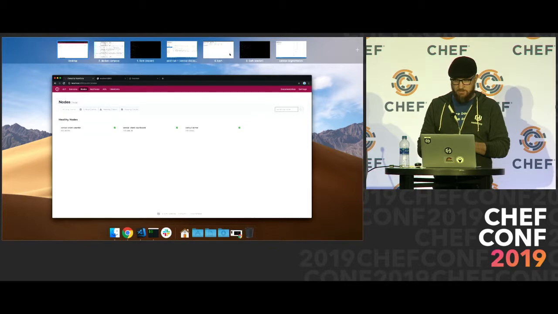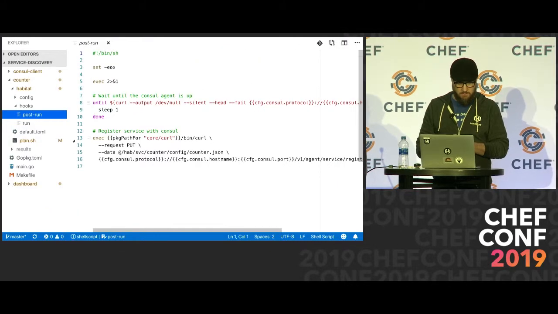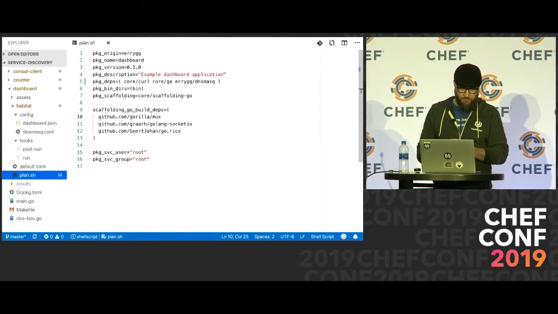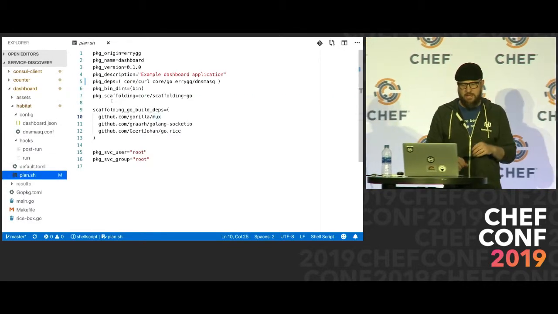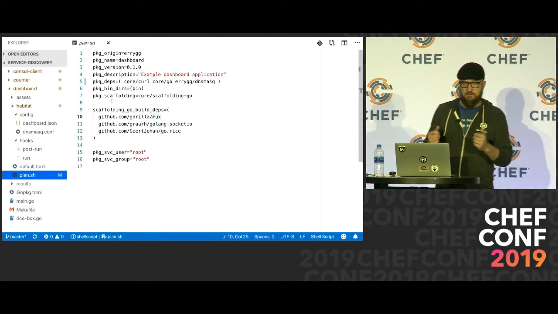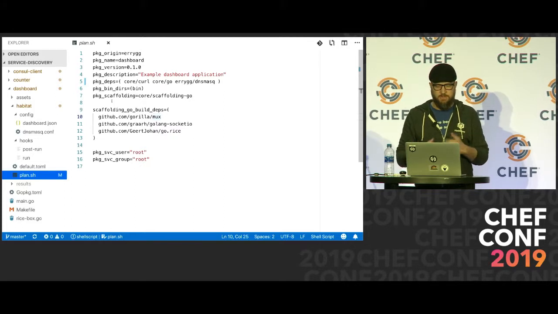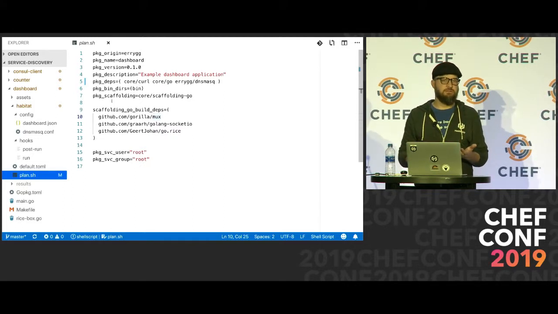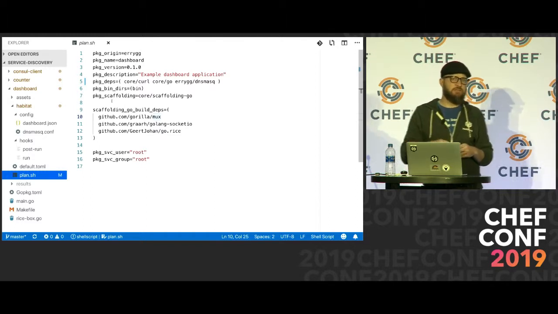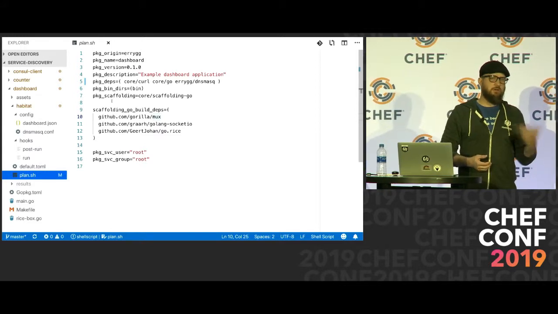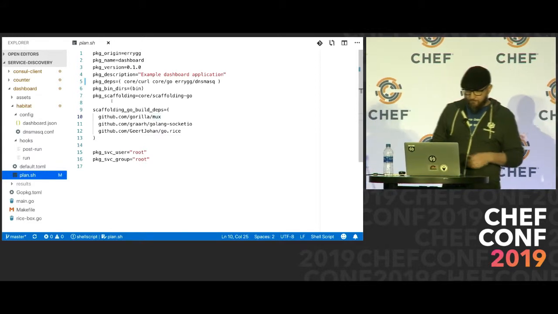take a look at our dashboard plan. So again, the dashboard plan includes basically the same stuff. It's just a different Go application, right? It doesn't include Consul. It only includes DNS mask so that we can actually find out what our service is through the Consul DNS interface. So Consul has a couple different ways that you can actually interface with it. DNS is a really nice, easy way to do it, but you can also do it with the API as well.